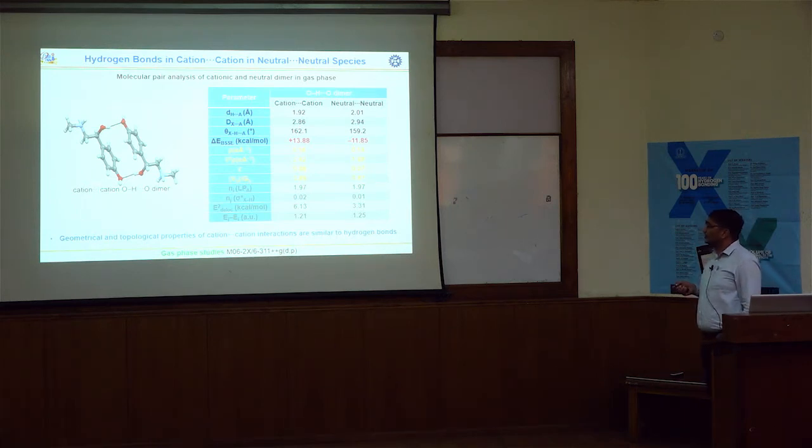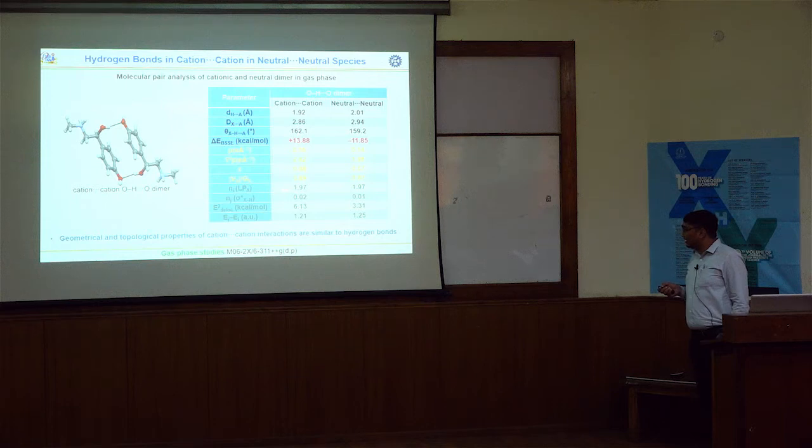What we did, we took that cationic-cationic OH dimer and compared it with the similar neutral dimers. When we see geometrically, we found that these dimers are short and more linear in the case of cation-cation bond, but the stabilization or binding energy in this case remains positive, whereas neutral show typical binding energies for strong hydrogen bonds. Electron density features also were very different in the cases. The neutral bond here, which shows the two hydrogen bond character, has high electron density at bond critical points, but the hydrogen bond which is supposed to not be there if there is no interaction shows equally strong hydrogen bonding character with high electron densities at the bond critical points.